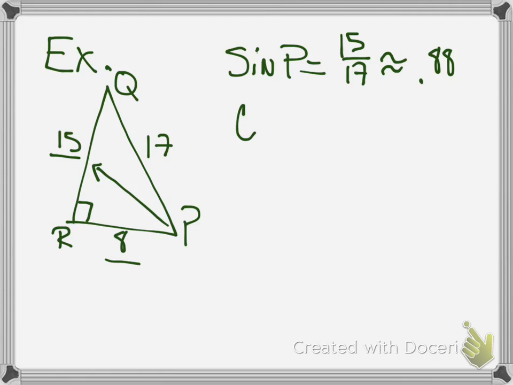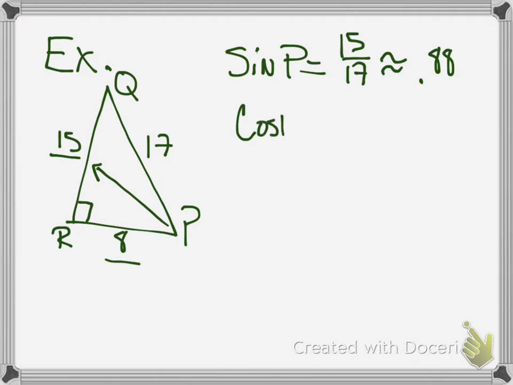Using that, later on I'll show you how you can use that answer and find out what the angle P itself was. But for right now, we just want to find that. So just divide that out, get that answer. If you want to leave it as a fraction, we could even do that, because the main thing is that you're understanding which is which.